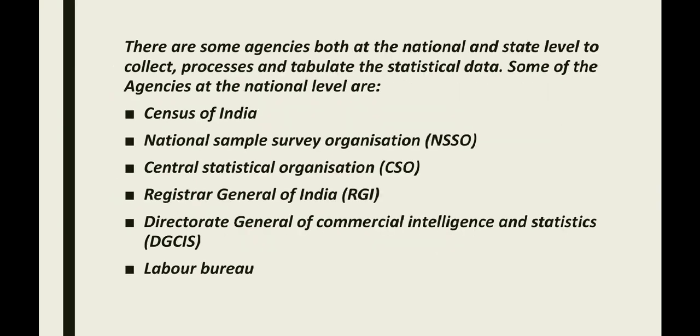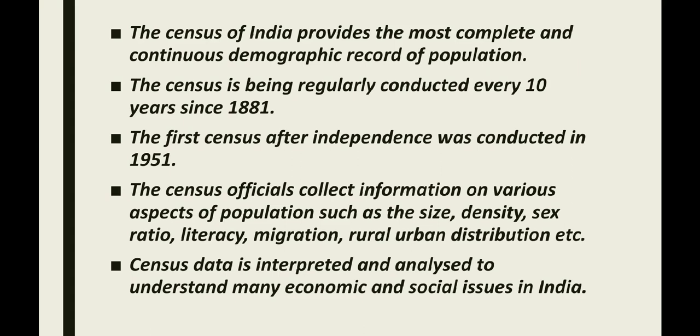There are some agencies both at the national and state level to collect, process and tabulate the statistical data. Some of the agencies at the national level are Census of India, National Sample Survey Organization, Central Statistical Organization, Registrar General of India, Directorate General of Commercial Intelligence and Statistics, Labour Bureau, etc. The Census of India provides the most complete and continuous demographic record of population. The census has been regularly conducted every 10 years since 1881.